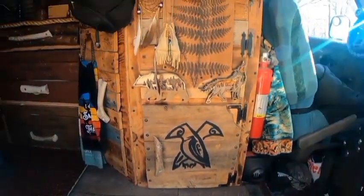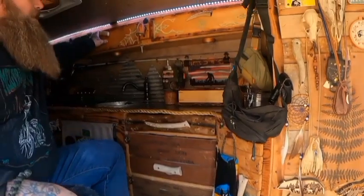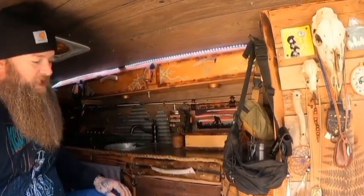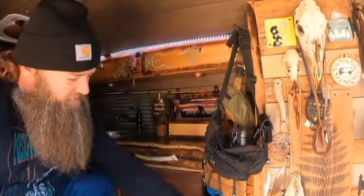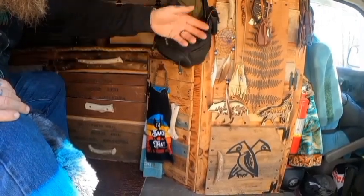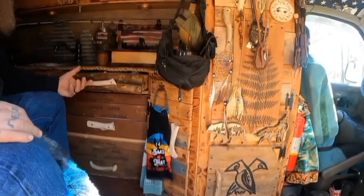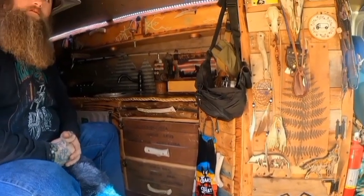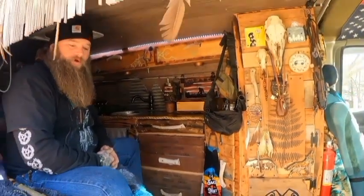Some of these deer horn were sent to me by my dad from California, and I made them into the handles and stuff for my van. All the horn in here on all the handles is all real deer horn that I turned into handles for the van. So yeah, a lot of sentimental stuff in here too. So it's kind of my home away from home.